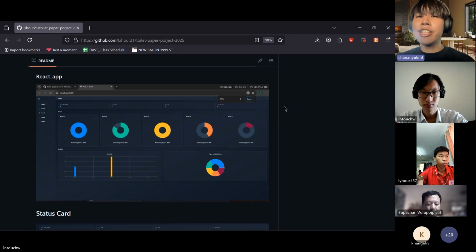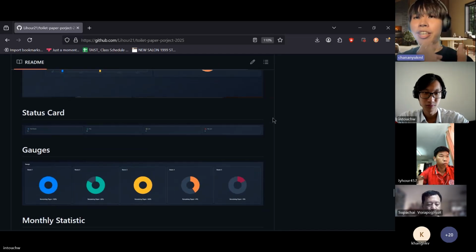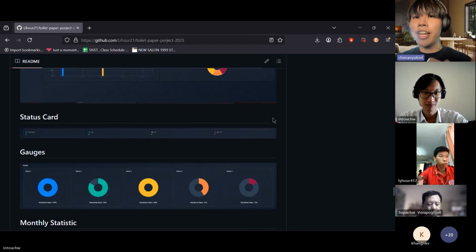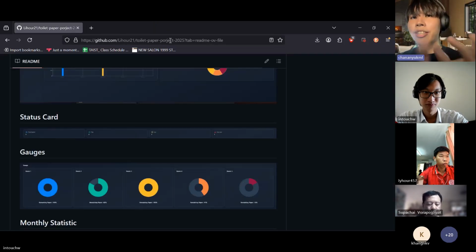Okay, so this is the dashboard for our project. There are components that I will explain in the next part. So the first thing is the status card. The status card will display the number of sensor nodes in each status. There will be 4 columns. The first column will display the total number of sensor nodes.